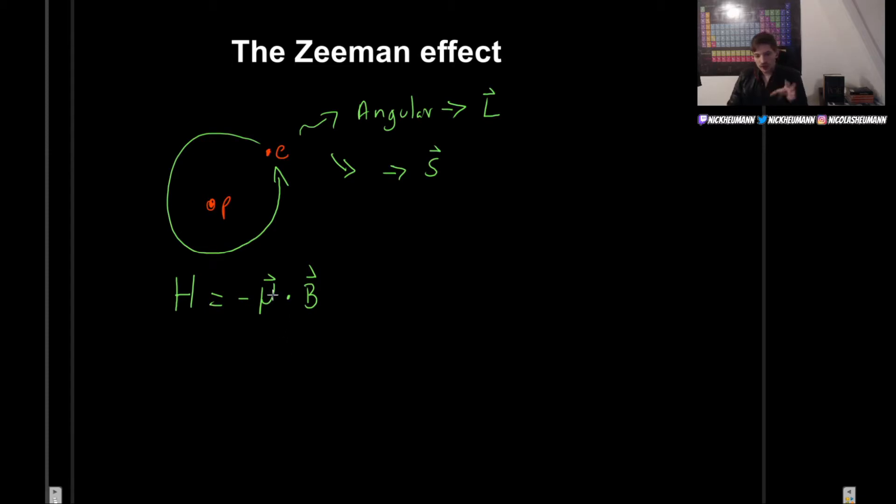So the way to go about it is to figure out what the magnetic dipole moments are. And that is actually something we have done before. So when we saw the spin orbit coupling, we already found the magnetic dipole moments. So there are two of them, because we have two parts. So basically this magnetic dipole moment here, we can write it as minus one part for the angular motion μ_L plus one part for the spin motion, or not motion, but rather the spin.